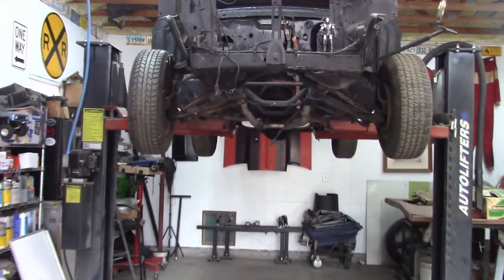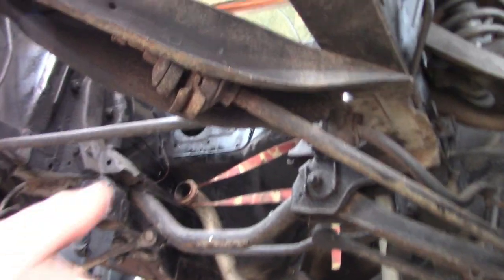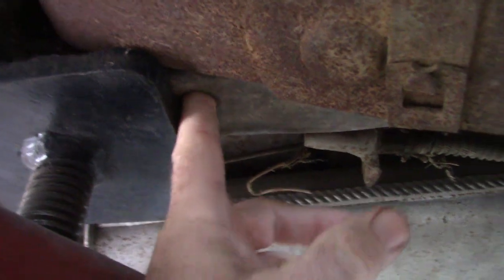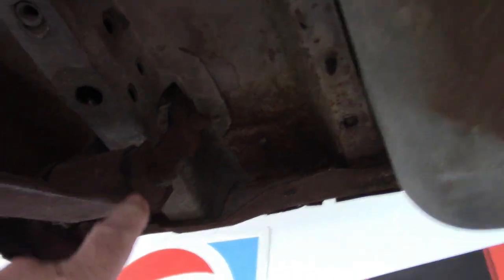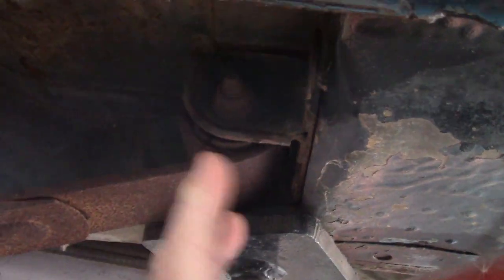Looking at the car, there are a variety of ways to do this. I've seen people use the factory mount points or jig points — like these oblong holes in the front — some more further back for the floor support location, and a hole here in the frame rail that was used, and one more back here that was probably used as a jig point. What I am considering is using the shackle mount point in the rear and also the mount point for the spring in the front. Those are rigid locations and you can put a bolt in them with a vertical brace to secure everything in place.